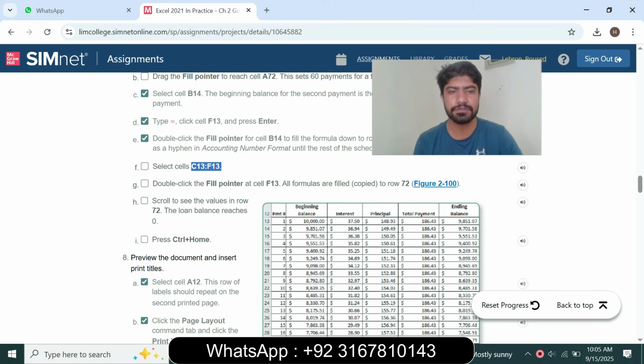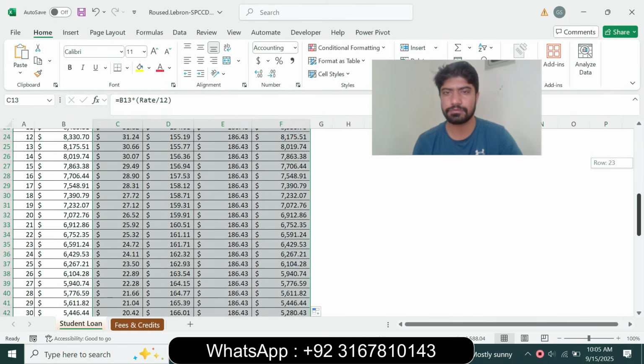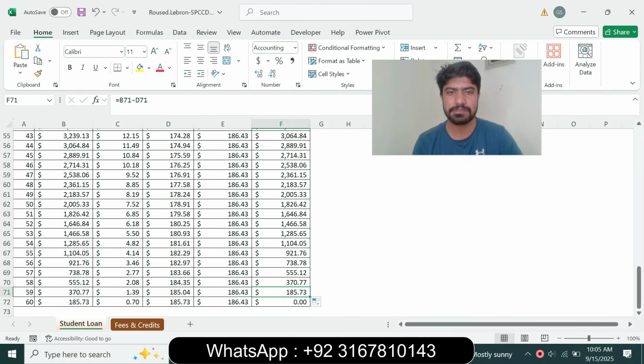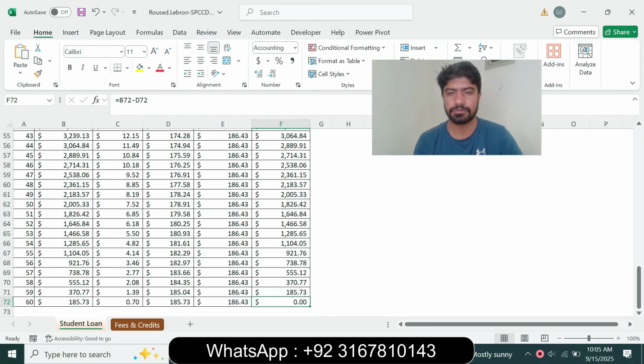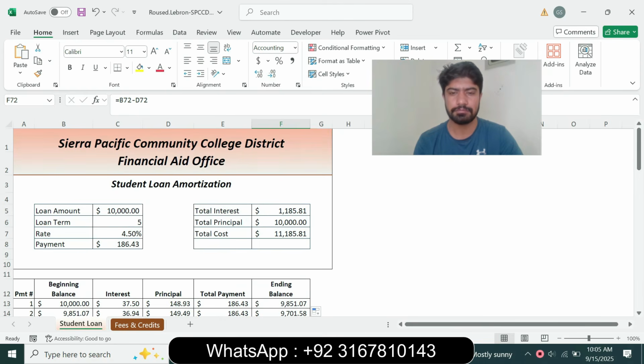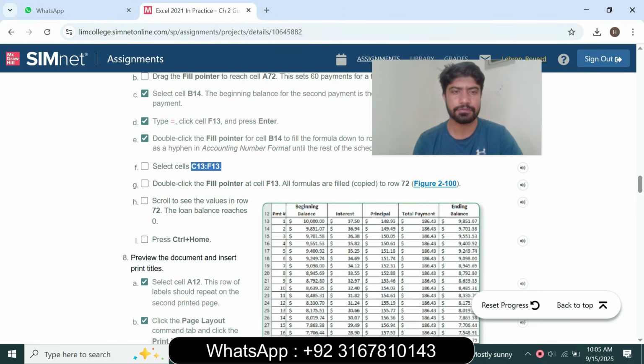Scroll to see the values in row 72. The loan balance is 0. Next, press Control Home to go to the home cell. So question number 7 is complete.